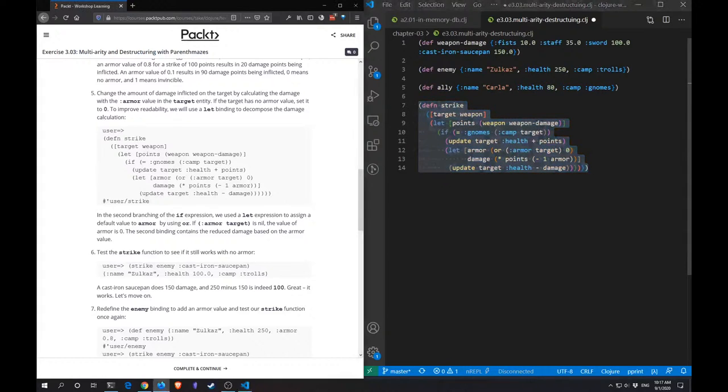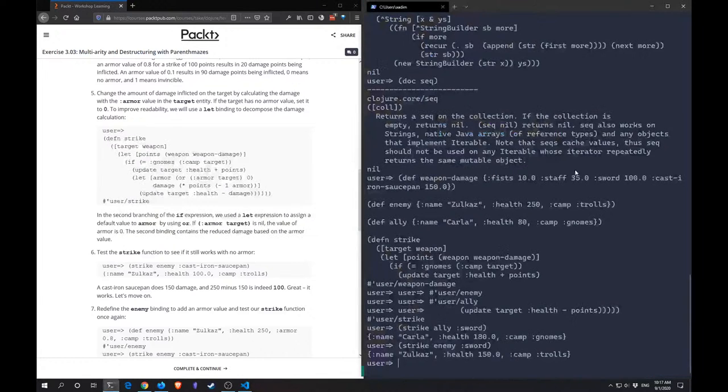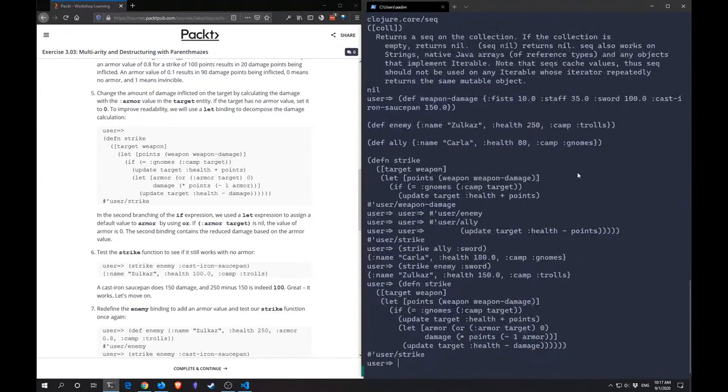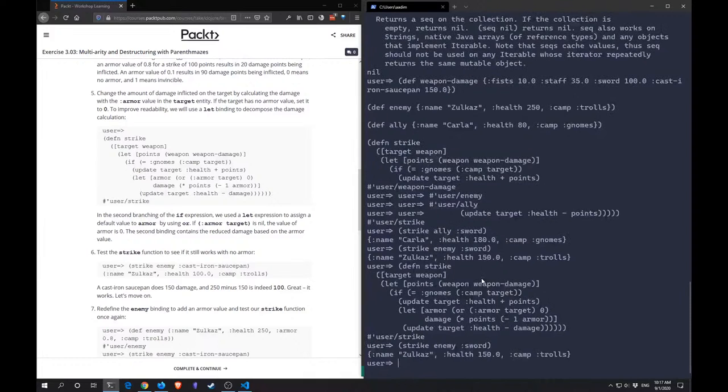So if we try it now, first let's try it where the enemy doesn't contain any armor, and it should work the same as before.